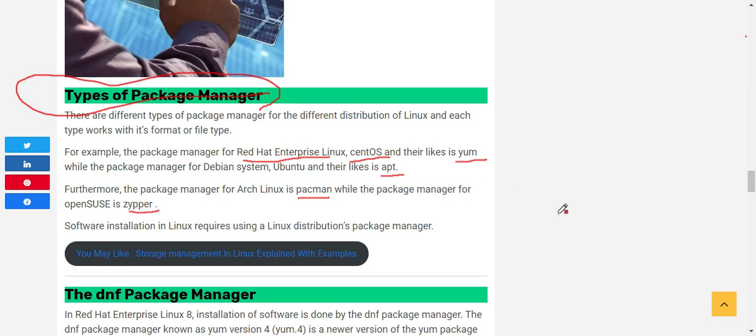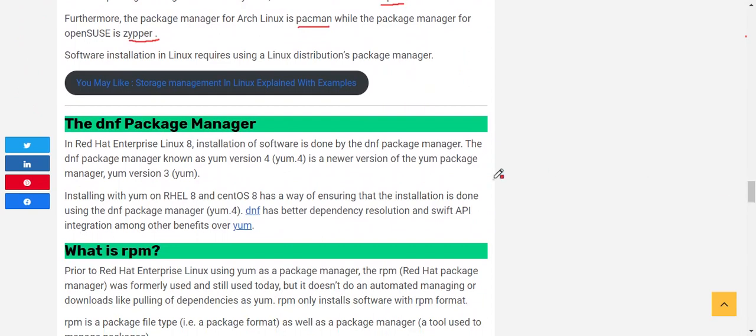All right. So let's talk about the DNF package manager. We're talking about Red Hat Enterprise Linux 8. So the new package manager for Red Hat Enterprise Linux 8 is the DNF package manager. All right. The DNF package manager is known as Yum version 4. It's a newer version of the Yum package manager, which is Yum version 3, right?